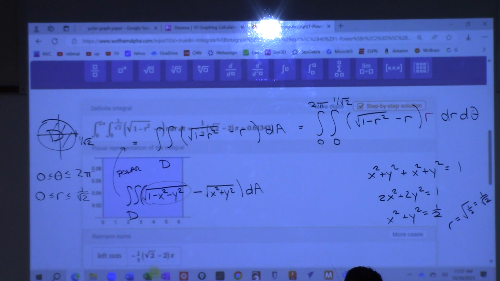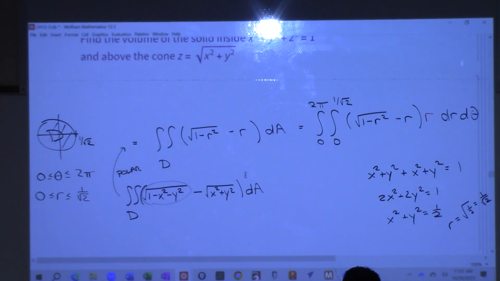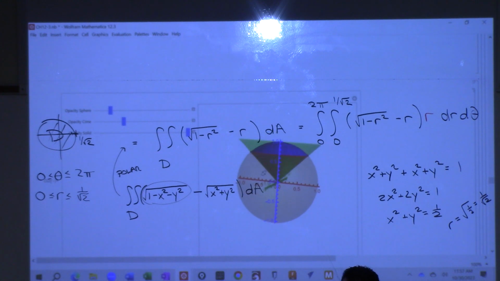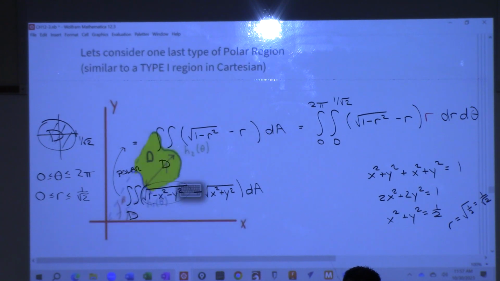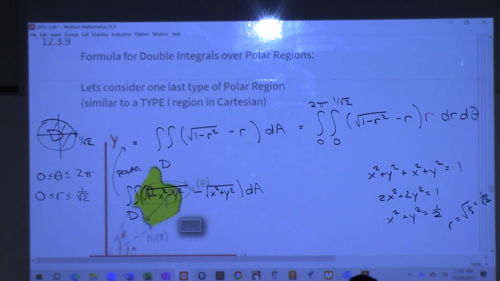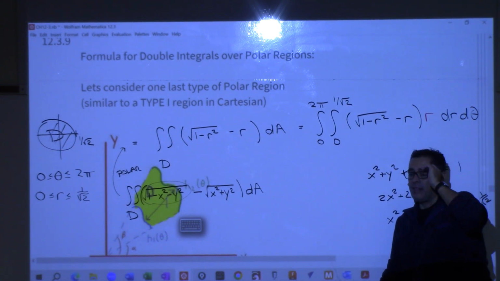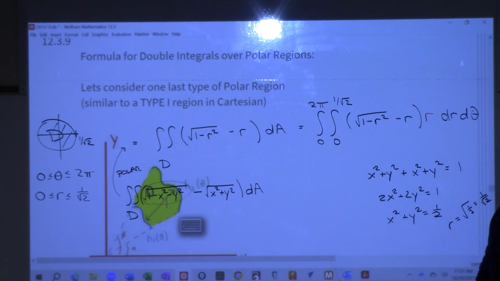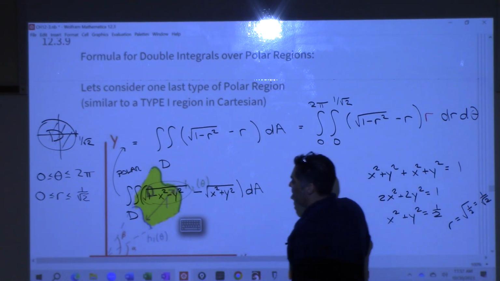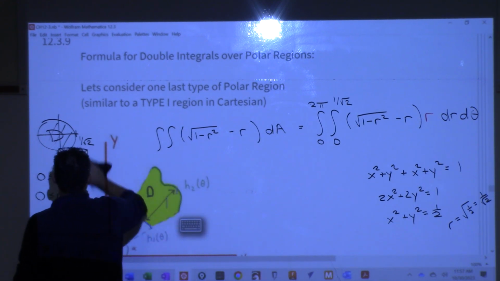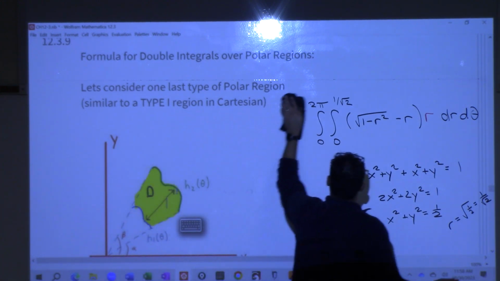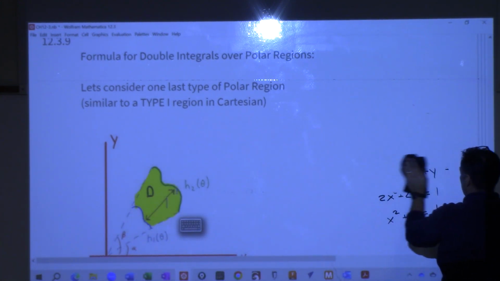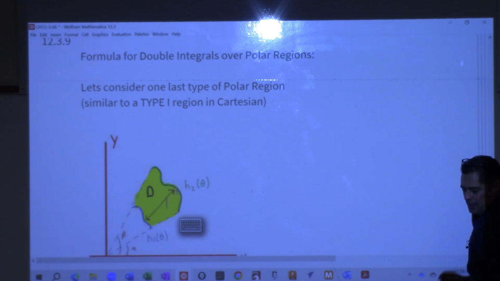We already saw geometrically what we found the volume of. All right. So this is what I was just talking about. If you have a double integral that's not a rectangle, right? Not a polar rectangle, you have something else where your theta might be between two constants, but your radius is not between two constants. That's something we would like to be able to handle. And I'm going to show you an example.